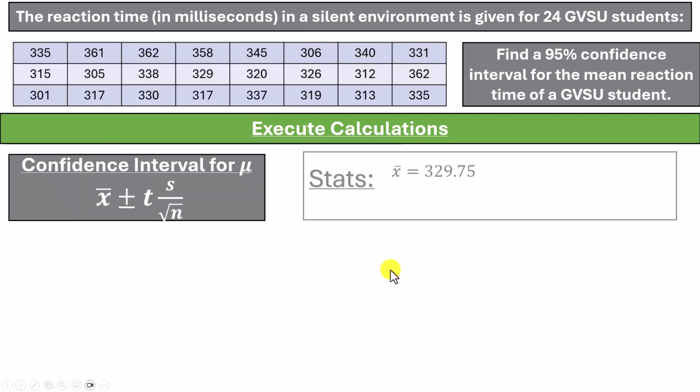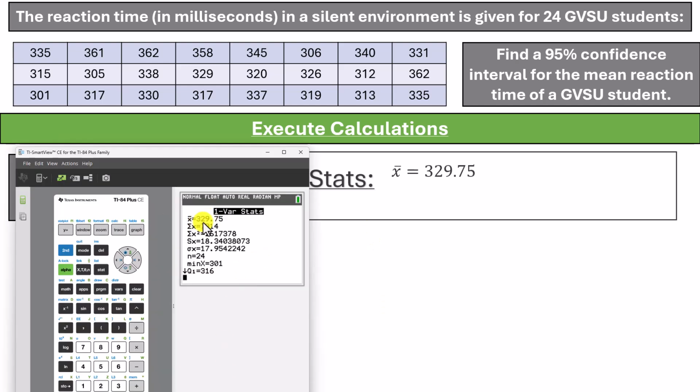So we had a mean of 329.75. That's the number that we had here. Let me just mention now, I believe the textbook is incorrect here. I think they have a slightly different number for the mean, but I've typed these numbers in multiple times, and every time I'm getting 329.75. So this is what I'm going with in the video. The textbook could be fixed by the time that you're watching this, possibly.